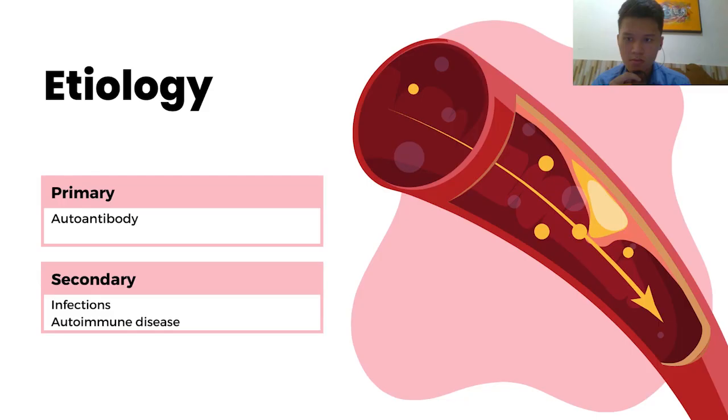Etiology of immune thrombocytopenia purpura. Immune thrombocytopenia purpura can be primary or secondary. 80% of ITP is primary, which is caused by diminishing of immune tolerance towards thrombocytes, resulting in an autoimmune response. Secondary ITP, with 20% of cases, is caused by another disease, such as autoimmune diseases, virus infections, and recent reports of severe acute respiratory syndrome coronavirus 2 or SARS-CoV-2.